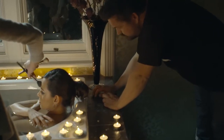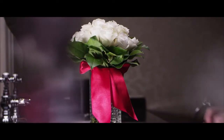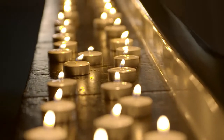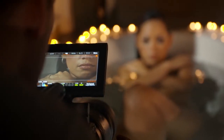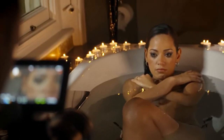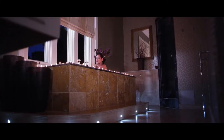It's now 7:30 on day 2. We've just wrapped a bathroom scene. We had such a beautiful bathroom here that we wanted to make use of it and really add to the production design by getting the luxurious elements of this room into the shot. But it's like anything, it's a balance of time, because we wanted to get the shot whilst we just had the light fading outside.